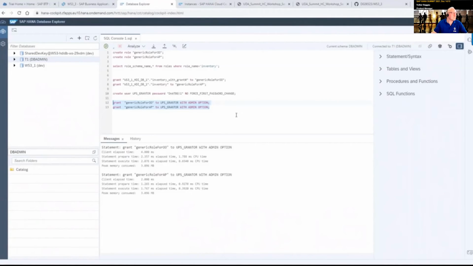The next steps are only in Business Application Studio. We will make use of these roles and this database user. If we wanted to enrich the privileges later, we would simply grant the additional privileges to these 2 roles, and we would not have to adapt anything else in the project in Business Application Studio afterwards. So this is a pretty simple way of enriching the privileges that you use in your project.